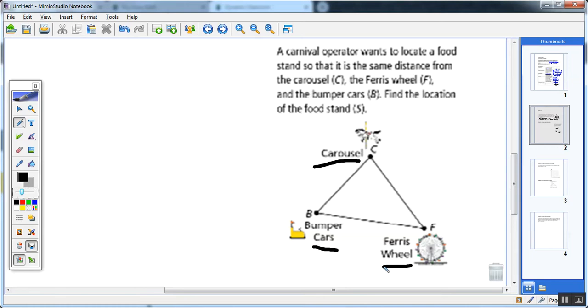Okay? All right, here we go, kids. The deal is this. Just kind of talk about where you think you would want to locate your stand. If you knew the carousel was there, the bumper cars were there, the Ferris wheel was there, you think there's probably going to be people. Where are they going to want to locate a food stand? I'd just put it right in the middle. Probably not next to the bumper cars. Right next to the carousel, because you can't really eat food in the bumper cars. Everyone wants cotton candy right after they get off the carousel. Because the little kids are always like, Mommy, Mommy.